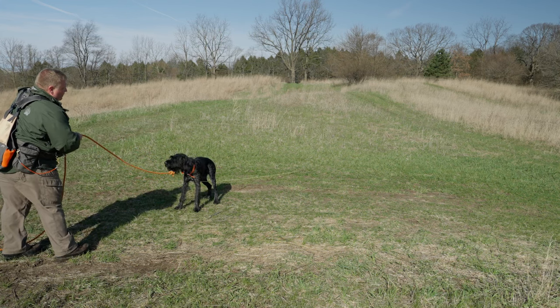He's really starting to get an idea of what's going on with the cable. He's starting to realize that there's an 8-foot diameter that he's working in. Oh, good. And that's exactly what we want for the first lesson. And we're done. I'm gonna put him up. And we're just going to unhook our cable, make sure that he doesn't move. And then go right into something fun, like quartering, to offset this pressure.